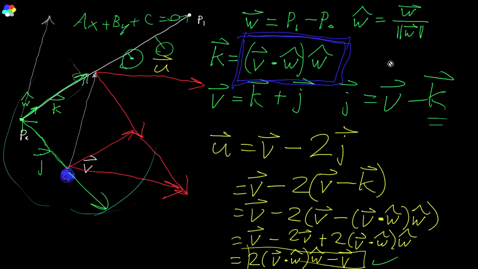So again, looking at our wall of math, we need W. We can get that by calling a function on the plank. We need V, which we get by calling a function on the ball. And not much else, except we need to be able to do the dot product, which we haven't implemented yet. So let's implement the dot product.